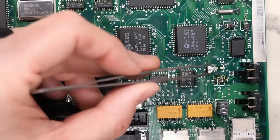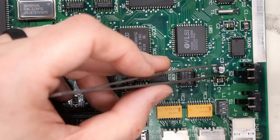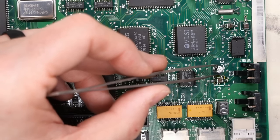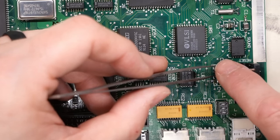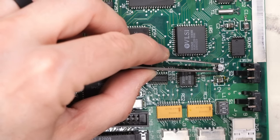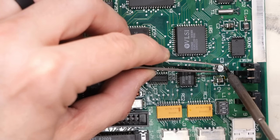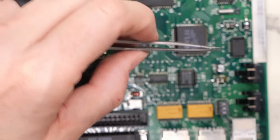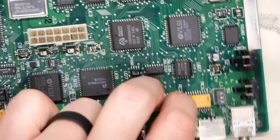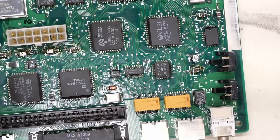All right, and all that's left is this little 1 microfarad cap here. I'm gonna be using this same type of cap that was on there, a little aluminum radial one or whatever this is called. And my tweezers are way too sticky. So with that flux applied, it's exactly the same thing. You just kind of hold this down into position and you solder one leg on first. As long as the cap is, well, sorry, that was probably out of focus, but it's now attached with one side, not very well, but good enough to hold it in place.